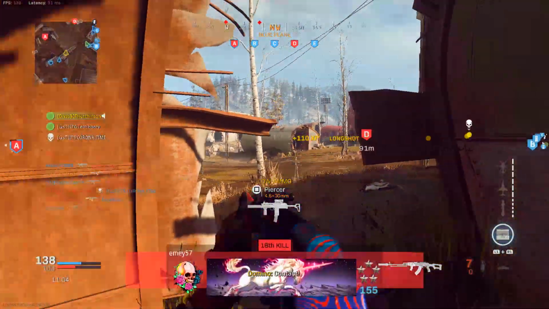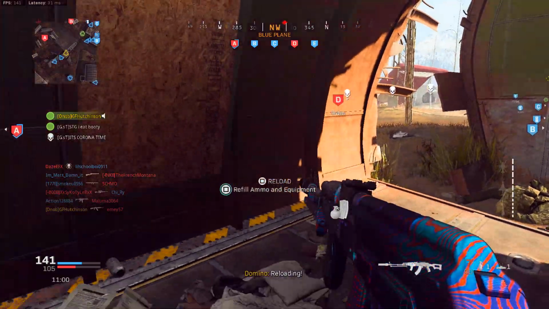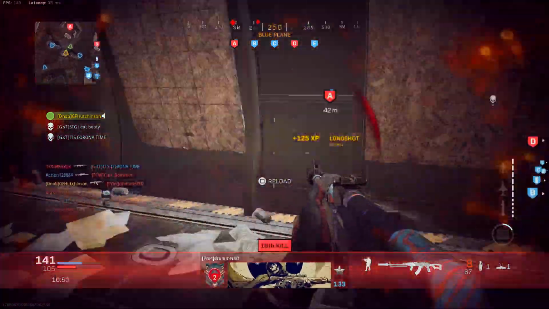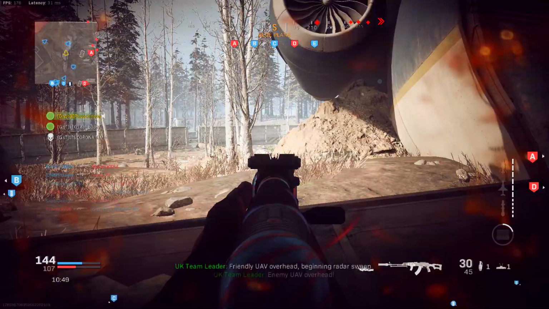However, if you know the timing of how long it takes for someone to get from point A to point B, you can kind of put that in your head. You can know whenever you have to peek certain angles again, and like I said, you can overall just get into the enemy player's head, and that's what you want to do.